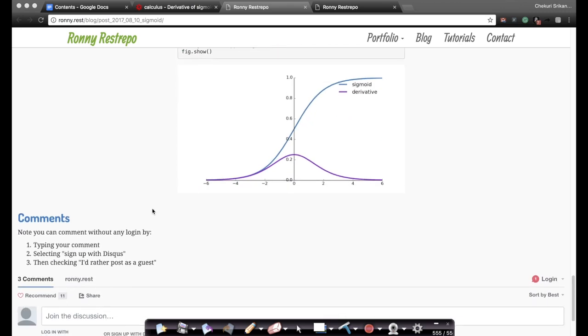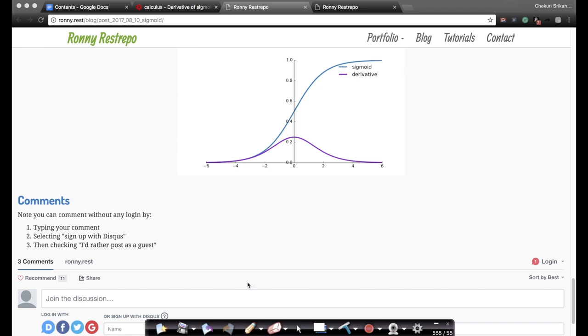Now comes the interesting part. How does it look? This is very important. If the blue line is my sigmoid function, remember my sigmoid function has a minimum value of 0, maximum value of 1, and it goes from minus infinity to infinity. It rises very sharply here, and it plateaus here. If you look at your sigmoid, from minus 4 to plus 4, it is growing fairly well. But after that, its growth is very, very slow. Similarly, its fall is very, very slow.